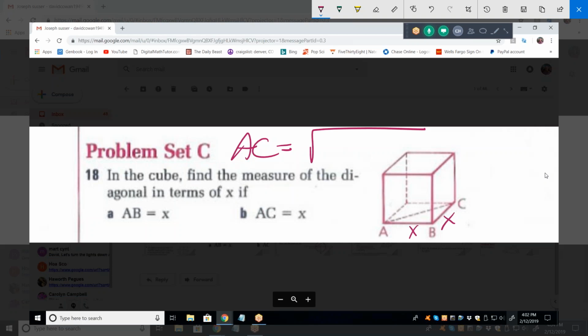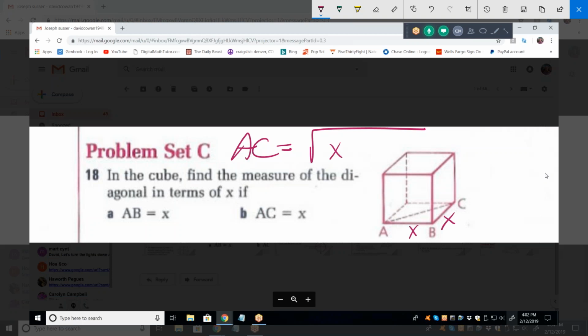It could be a number. It could end up being square root of 25, and then it's 5. But always, the shortcut to doing the Pythagorean theorem is to skip that first step. In other words, any side of a right triangle is always the square root of something else. In this case, it's the square root of what? Square root of 3x. No, it's the sum of the squares of the sides.